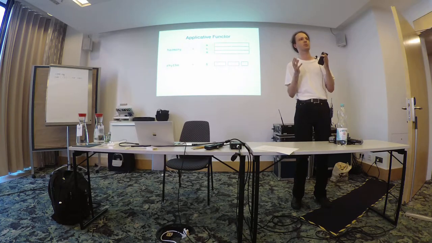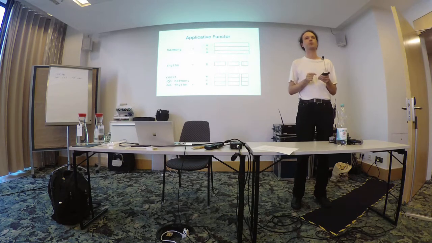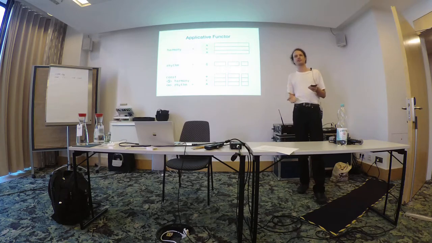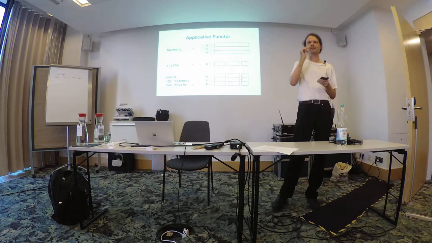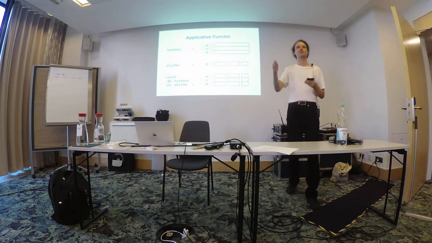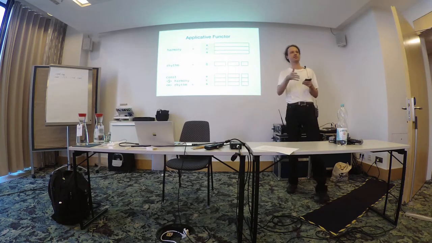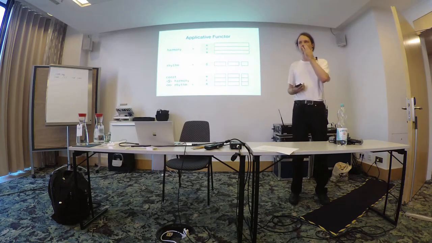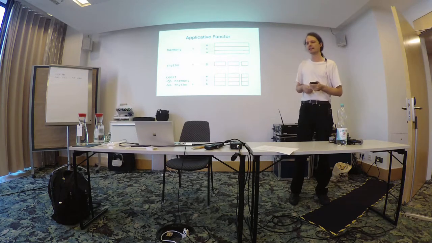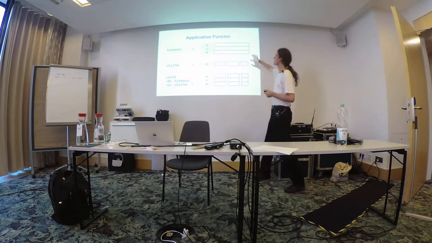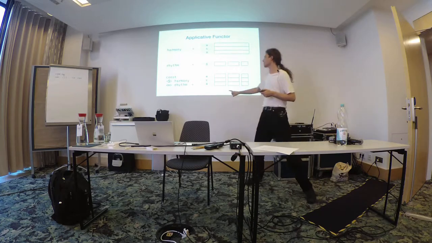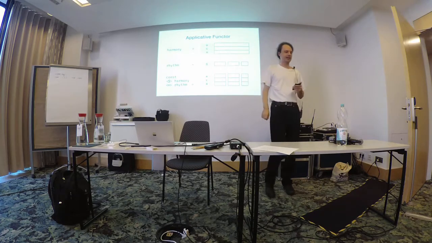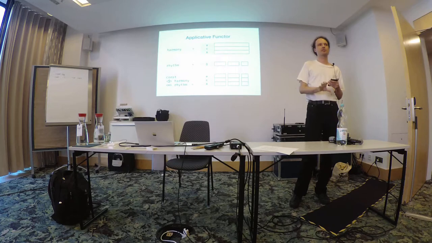And now I want to combine these two. And the point is that this is exactly what the applicative functor allows us to do. So there is an apply operation that gives us this result, where I have this harmony and every note in this harmony is played in this rhythm. And the rule for the apply operation is this. I take every interval from the first argument, I pair it with every interval from the second one, and then I take all the intersections of intervals.